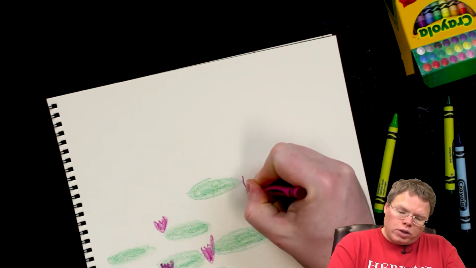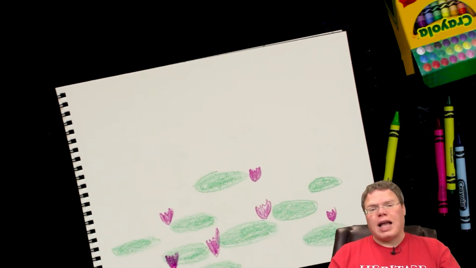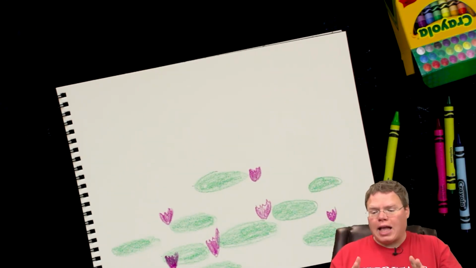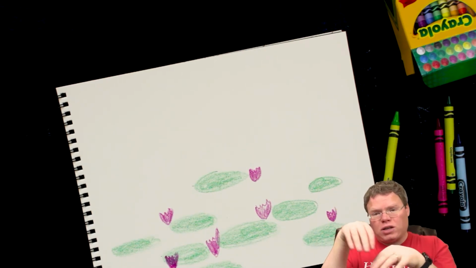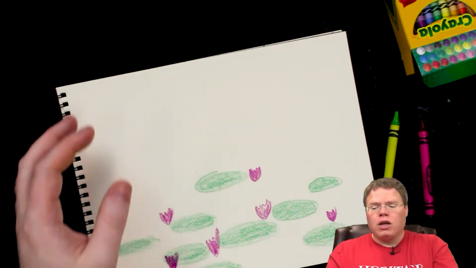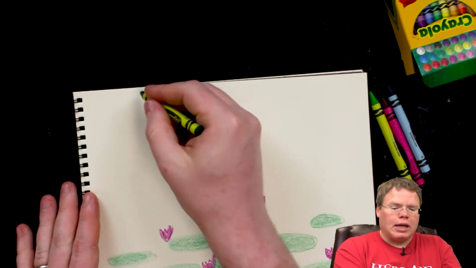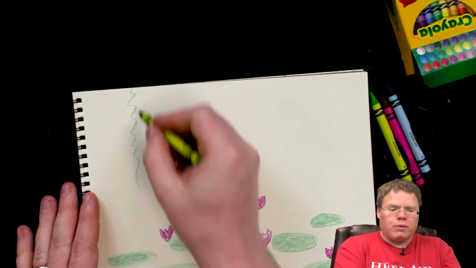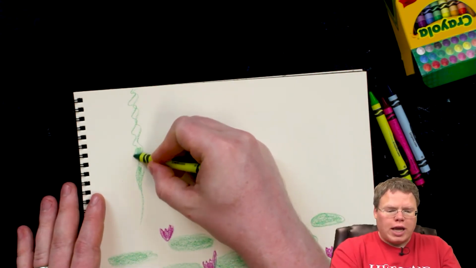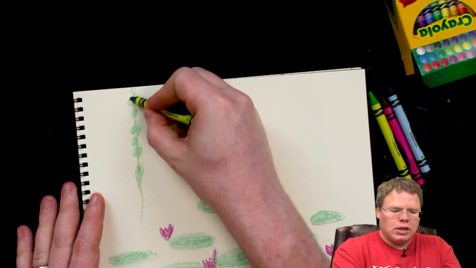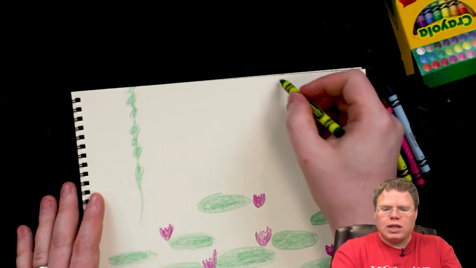Anyway, once you're done making some of those shapes, we also want to have some willow trees hanging down. Now, willow trees are the ones with long tendrils of leaves that just sort of sag and hang down. So again, I'm going to use one of my greens, and I'm going to start at the top with wiggly lines that come down. Wiggly lines that come down. And I want to give them some thickness and some shape between those wiggly lines, and then color that space in.